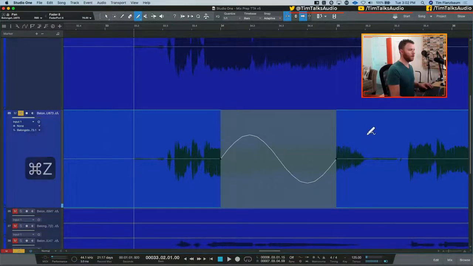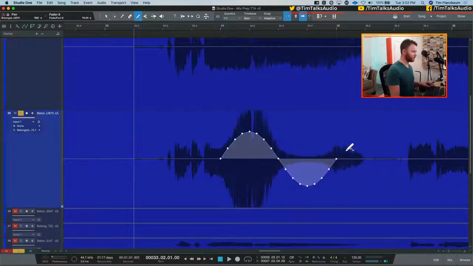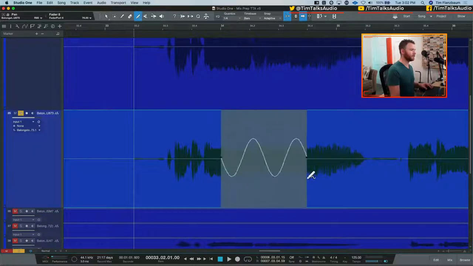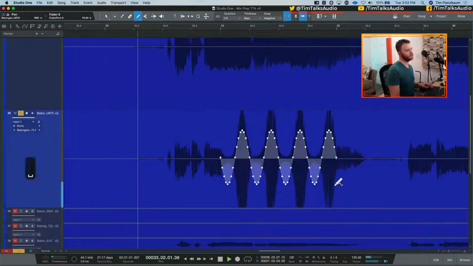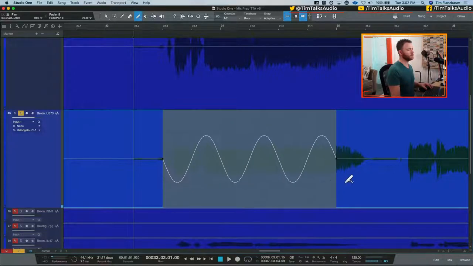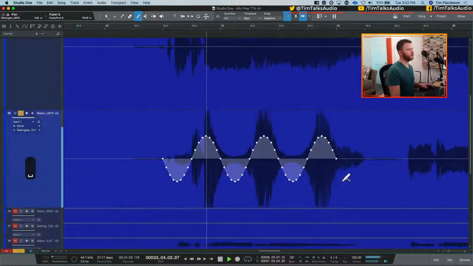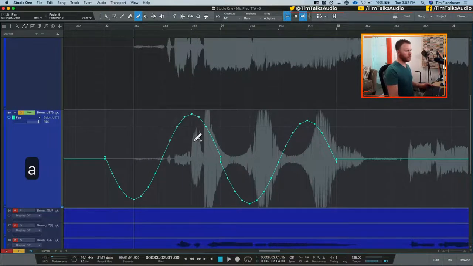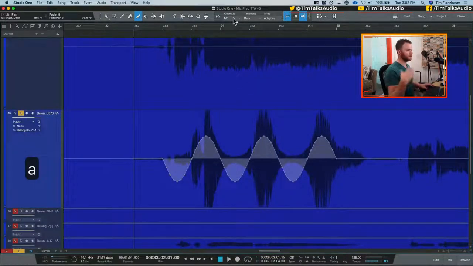Kind of not extreme enough. Gotta go more. Oh, too extreme. And let's do, there, we can do that. See, you can be real trippy with this stuff. You can hear it's changing things, and the pan is going something different because the pan is set to whole notes while our clip gain was set to half notes.